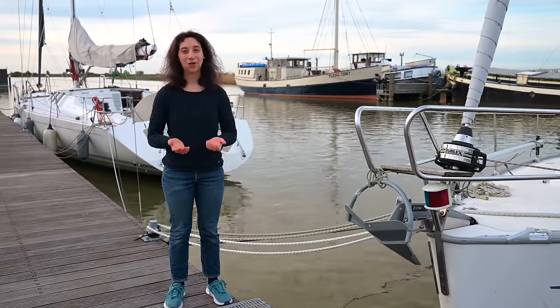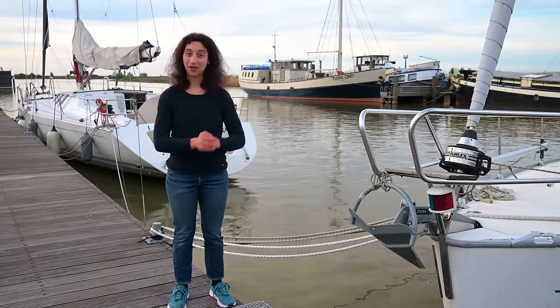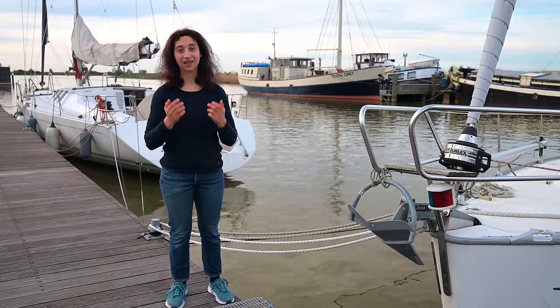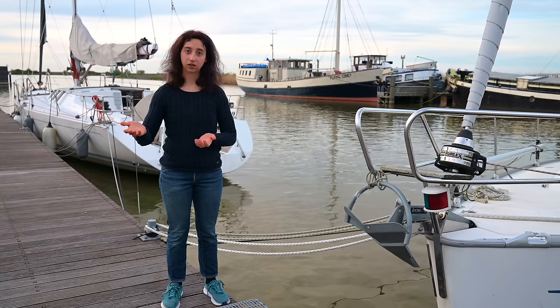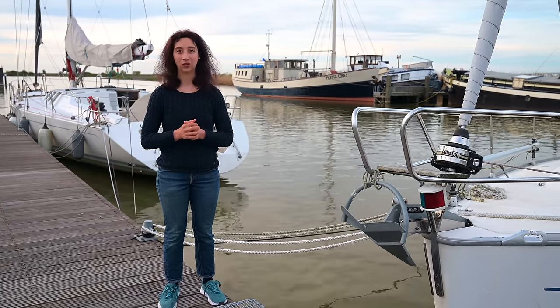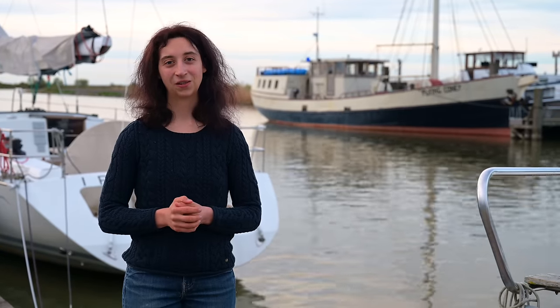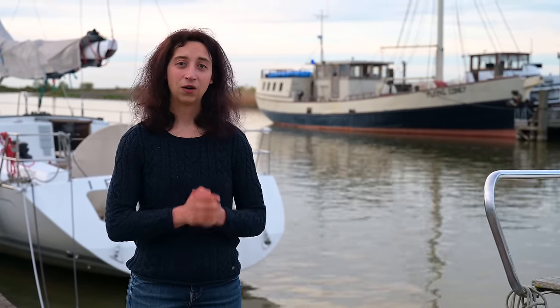After a very long and exhausting day, Daniel literally hit the wall. Anyway, we finally have a tidy deck and that was a big step forward — because with all the stuff loosely stored on deck next to the exhaust pipe and next to the mooring line, there was no way to safely manoeuvre the ship. After a good night's rest, we decided to tackle the next big task: pressure washing Flying Kony and getting rid of all the growth on the bulwark and the deck, which makes it very slippery.